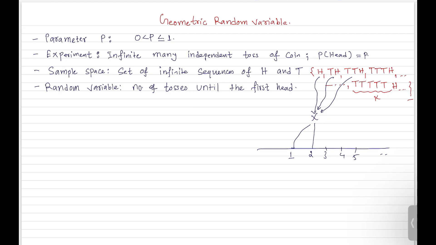There is a possibility that we are tossing the coin and not getting success. Or think of another experiment of a similar kind — suppose we are waiting for something and it never happens. That could be a case where the random variable would take the value infinity. For this coin example, we could keep getting tail, tail, tail, and never get the head. So overall, the random variable X takes values from 1 to infinity.